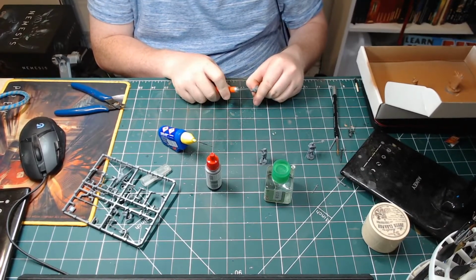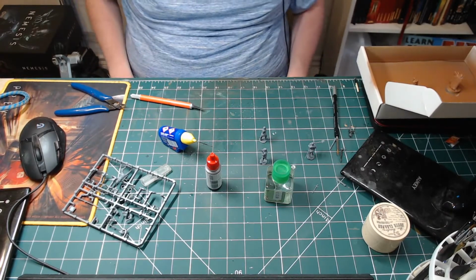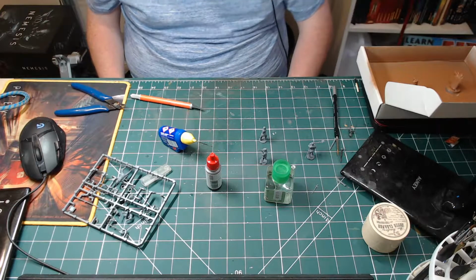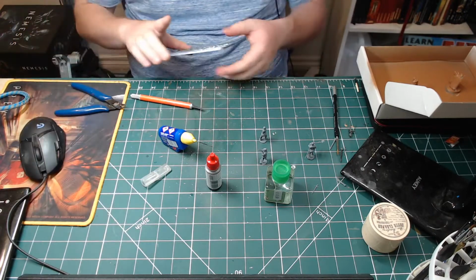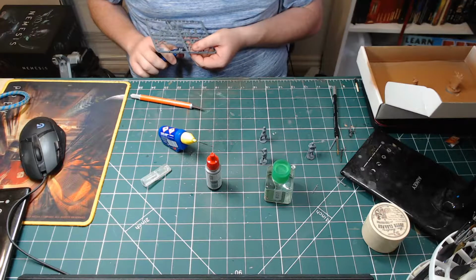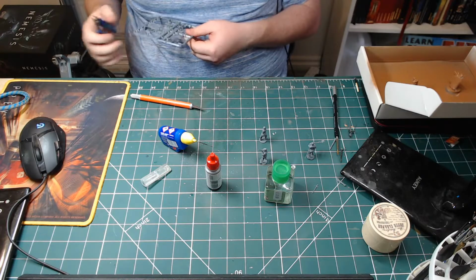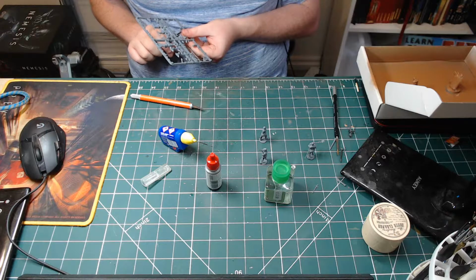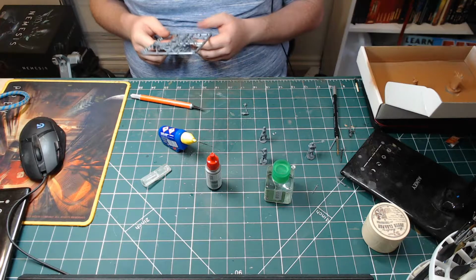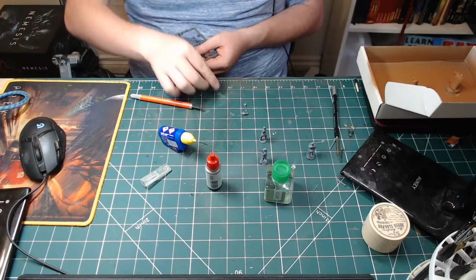I'll tell you what, I've been a good boy as well. I've been in so many model shops recently, including for work, and it's been like I could buy a kit and go from there. But I've been a good boy. I've not bought anything. I've tried to stay calm and not buy up the whole shop, and I haven't bought anything for about a month now. The last thing I bought was this medieval set, and I'm determined to finish it before I buy anything else, while I'm plodding along with the other box of stuff as well, which is nice. I think I've worked out a good balance yet.